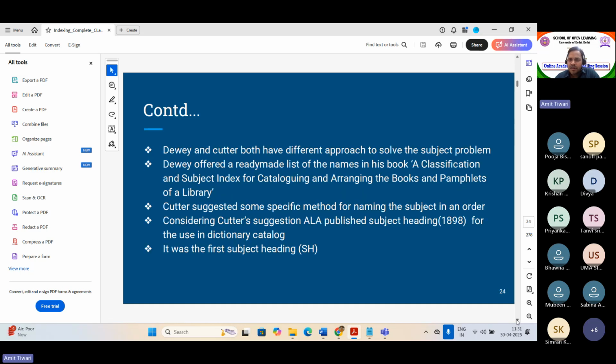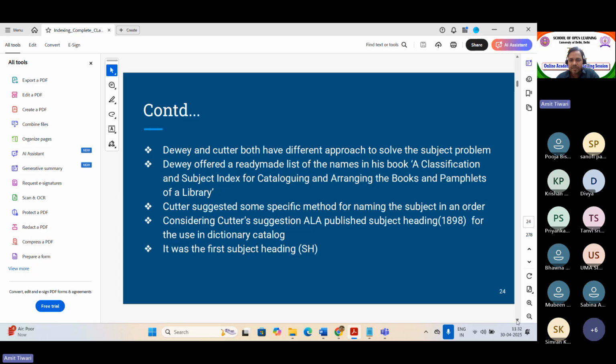Another person, after Cutter's contribution, only actual subject cataloging or subject indexing evolved, and many people introduced their concepts associated with indexing or information retrieval.